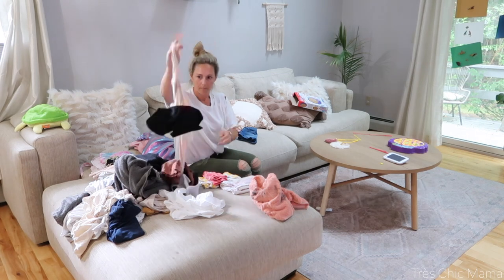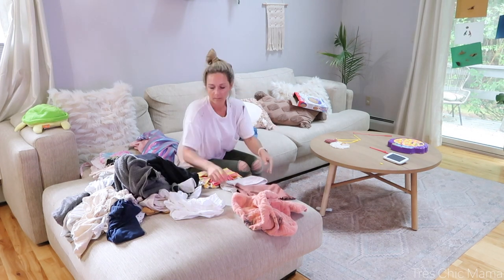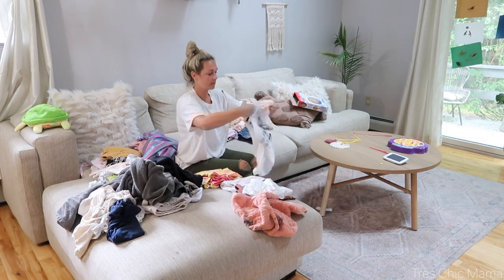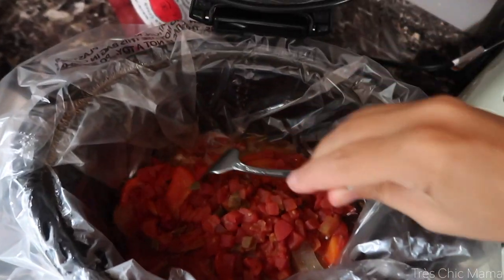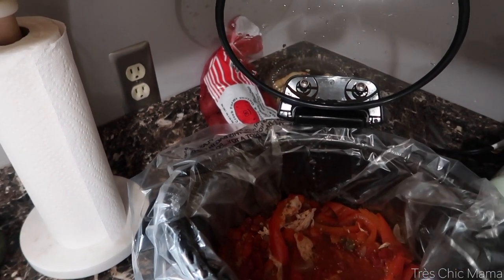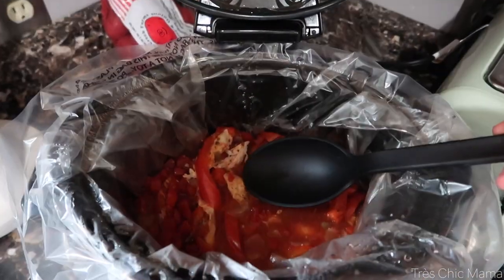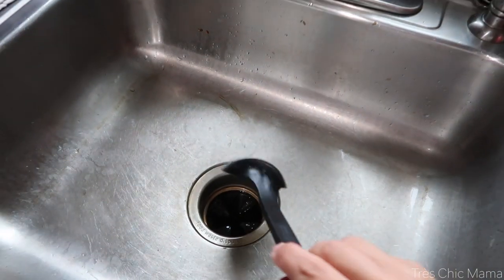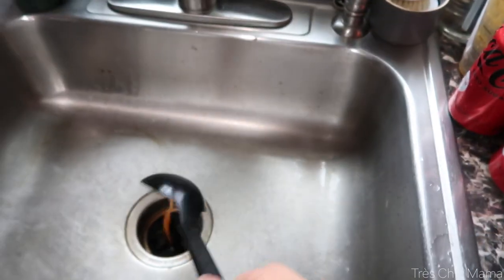I feel like I am finally making some progress with all the laundry that had piled up on me throughout the summer — folding another load here but we are rounding down, not piled over anymore, which feels so good. Instead of dreading the laundry folding I'm just doing it and sucking it up. Then I went ahead and checked on our chicken fajitas in the crock pot — at this point they've been cooking for about four hours and everything was nicely cooked through, the veggies were tender, and the chicken was falling apart.